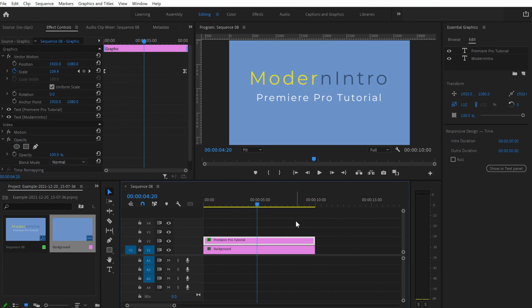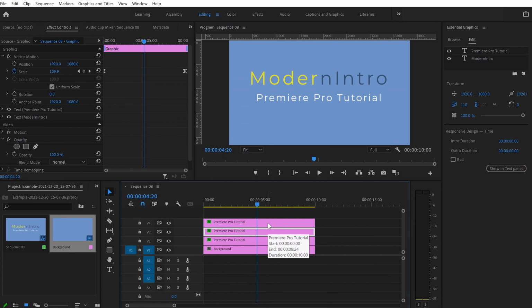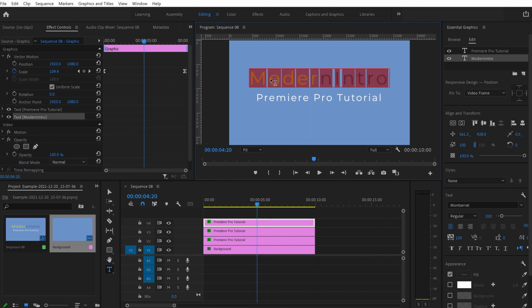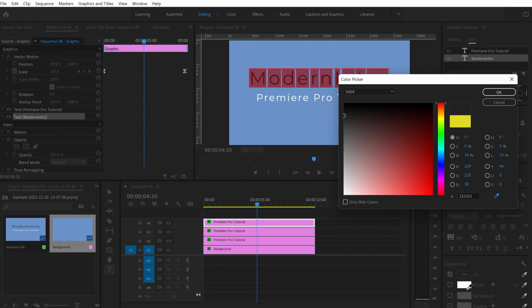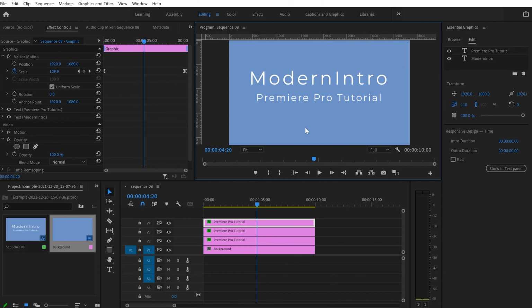Now after we animated our text, we're gonna duplicate it 3 times by holding Alt for Windows. Then I'm gonna hold it and drag it to track number 3, and then I'm gonna do the same by holding Alt and drag it to track number 4. Then I'm gonna select the layer on the top and change the color of the text to white. I'm gonna highlight it, go to fill, go to the color sample and select white and press OK. And I'm gonna press escape and V again and click anywhere on the timeline or the screen.